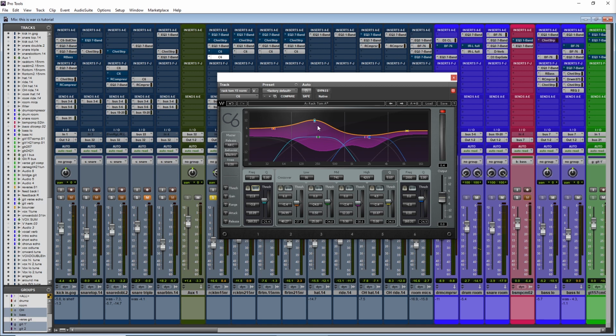So that's keeping what's probably close to the fundamental. It's keeping it out there a little bit longer, so you can hear it. It's sustaining a little bit longer. So let's just A/B it, see what we got.